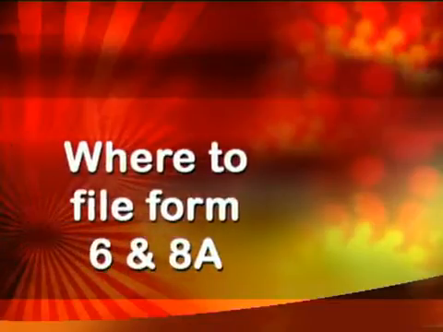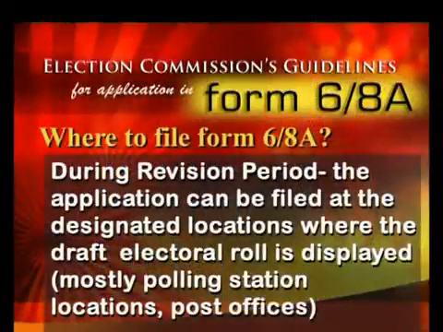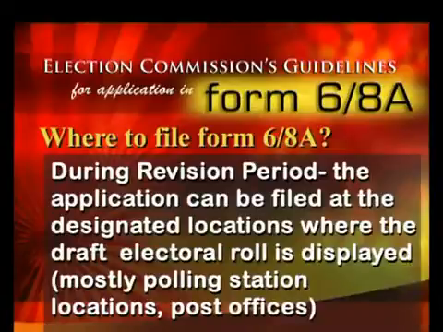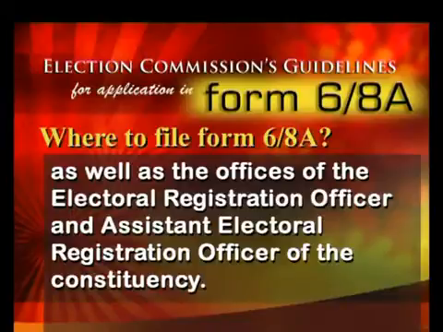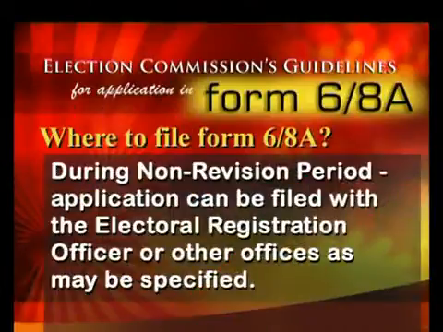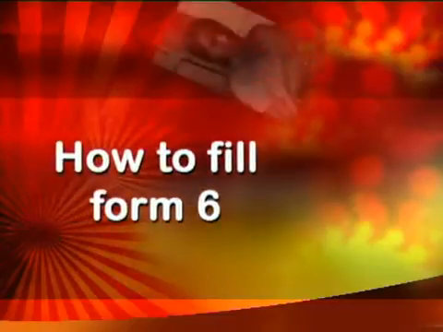Where to file Form 6 and 8A? During revision period, the application can be filed at the designated locations where the draft electoral roll is displayed, mostly polling station locations, post offices, as well as the offices of the Electoral Registration Officer and Assistant Electoral Registration Officer of the constituency. During non-revision period, the application can be filed with the Electoral Registration Officer or other officers as may be specified.